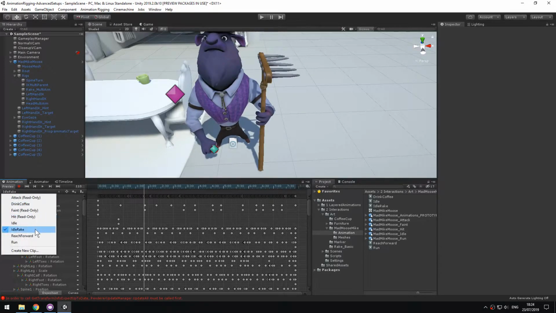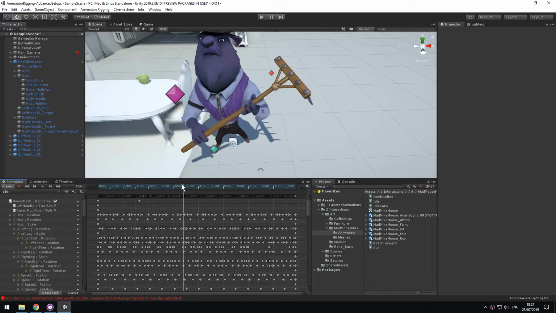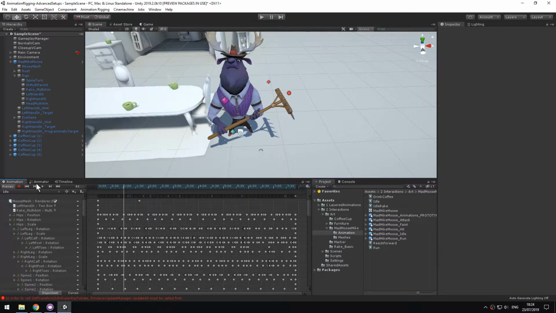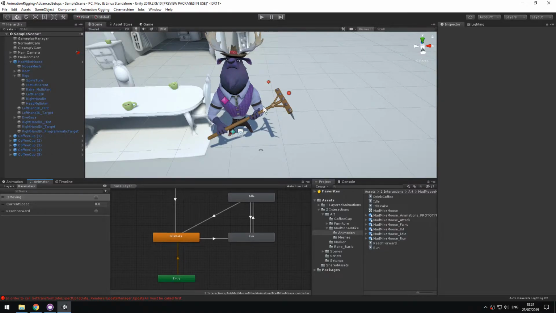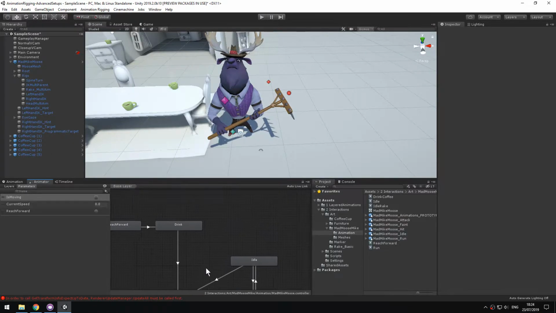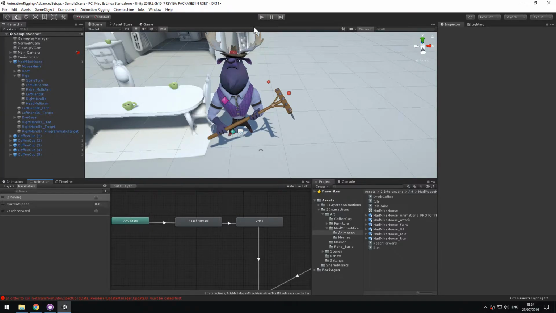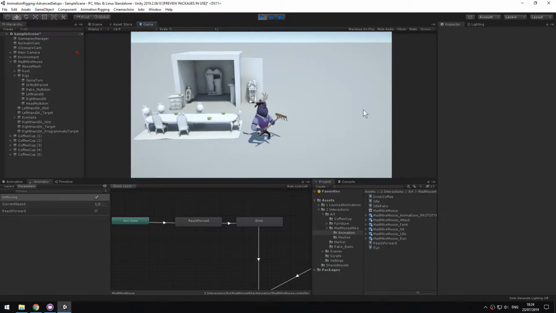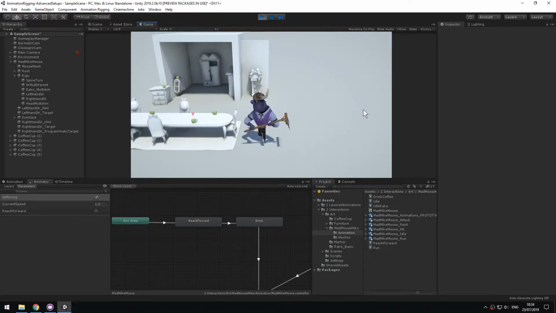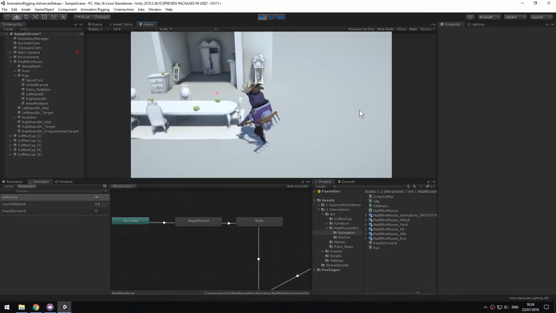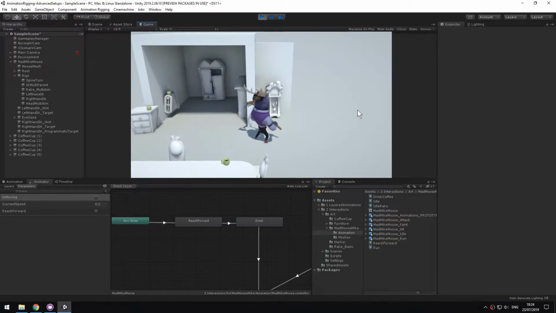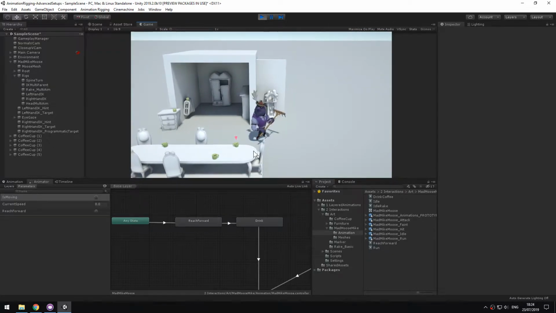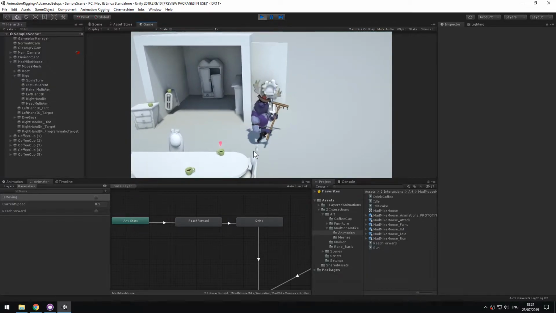because the original idle was with two hands. So I give a bit more interesting motion to the character. And then I also use that specific position of the rake for this other part of the animation, which is what I'm going to show you now. The interactive part of this character is that when he sees a coffee cup, he will look at it. And as you can see, he will look at the closest one, provided it's not behind him. As soon as he sees one, he will turn his head.